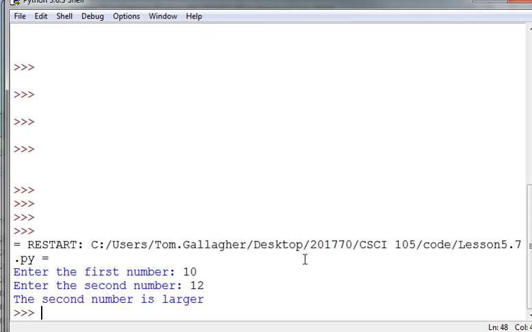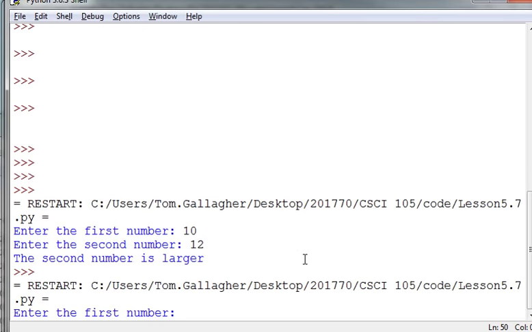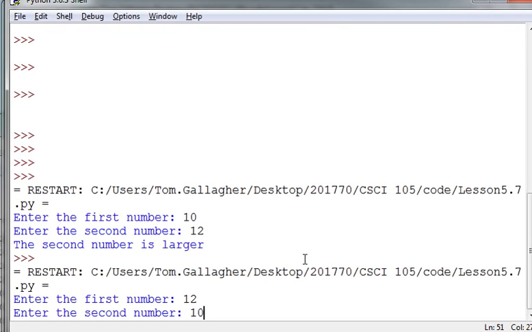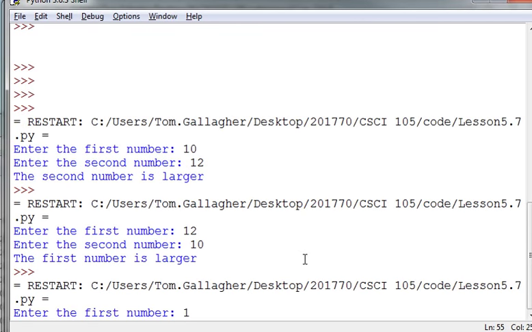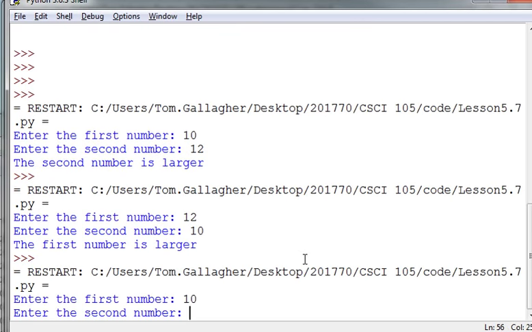When we're testing software, it's nice to look at a number of different scenarios. So I should probably test what happens if the first number is larger. So I'll put a 10, and a 10. I'm just checking to make sure my code works. And I indicated our logic here has an error in it because if I put 2 equal numbers in, it'll say the second number is larger, which is really not true.